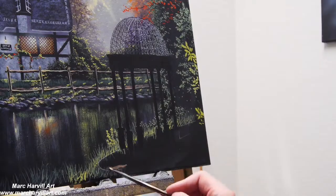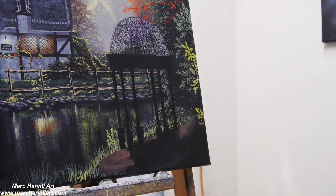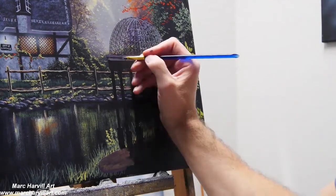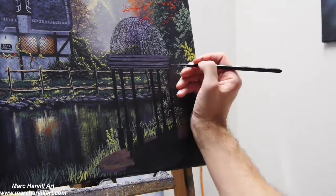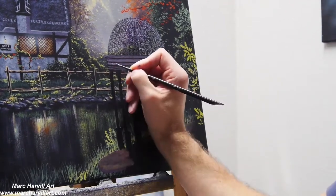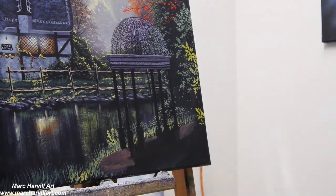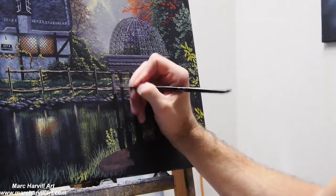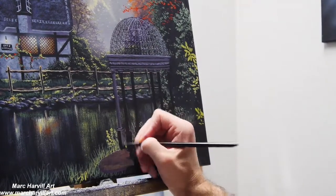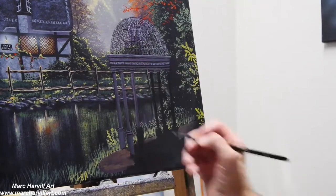I've mixed a grayish-purple mixture using sienna, umber, ultramarine blue, and a little white to opaque it. I can come back and dry brush on those little shapes with that purplish color. I really like to use purple a lot — it's a natural shadow color and adds a lot of interest to a painting. Be sparing with the amount of paint on your brush and keep it fairly light so your underpainting shows through.